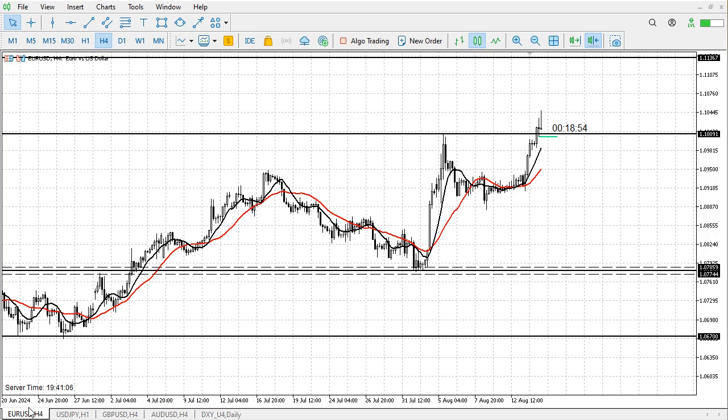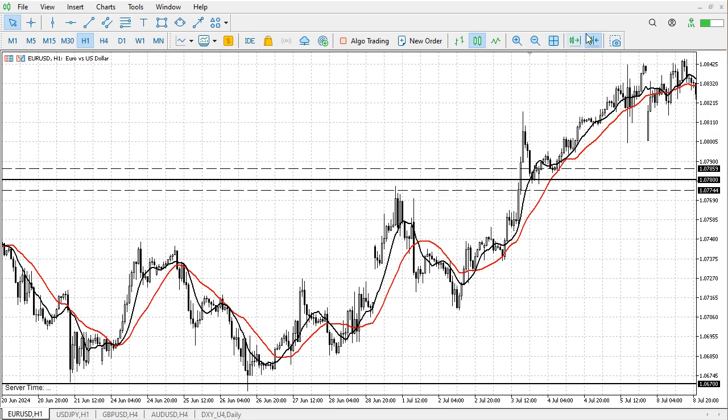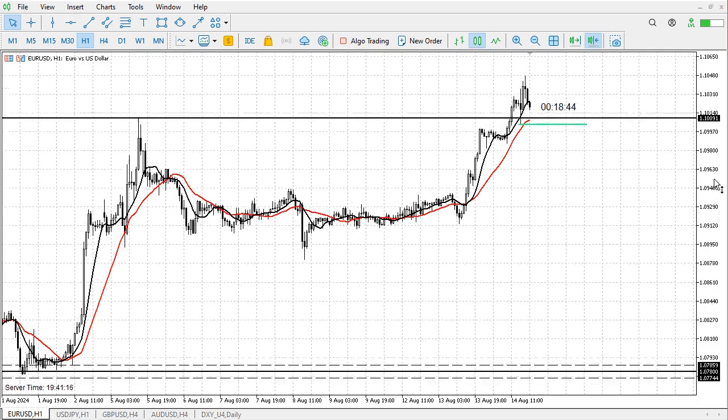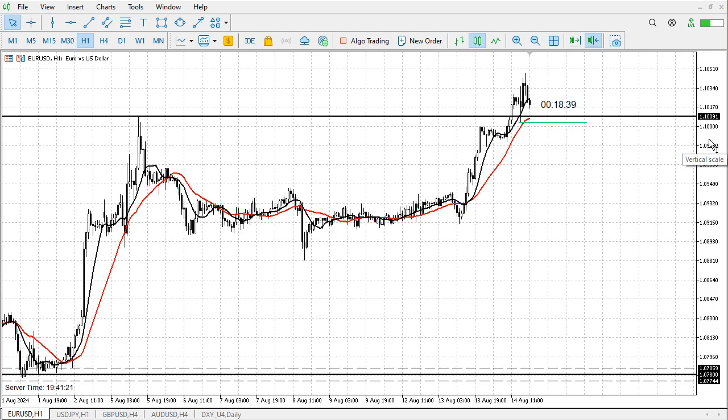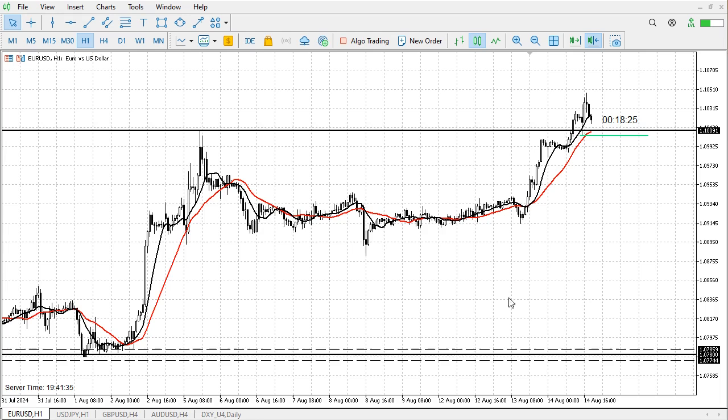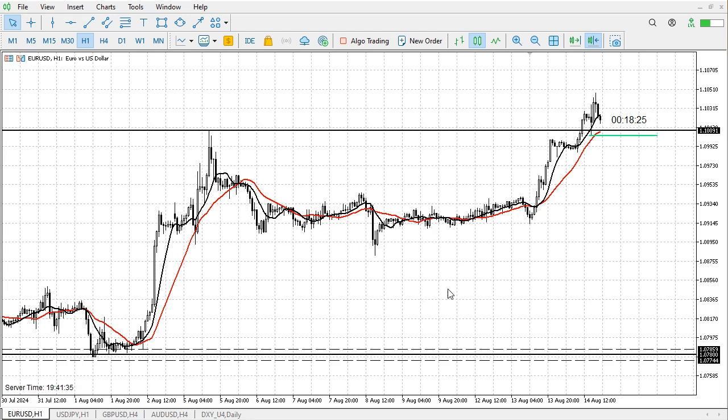For this EU, I want to look for a buy opportunity in the market. I'll continue to stalk for a buy opportunity. I've not seen any. I want to see price get to the moving average and print a pattern for me. Then I will go long on this market. So guys, today is Wednesday. We still have Thursday to trade, and let's keep our fingers crossed and wait for further profitable setups to enable us to take the trade.